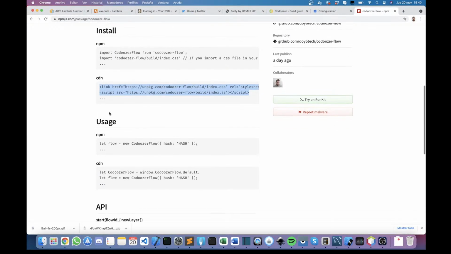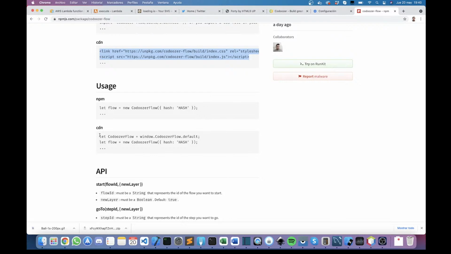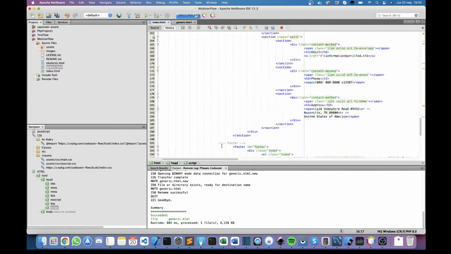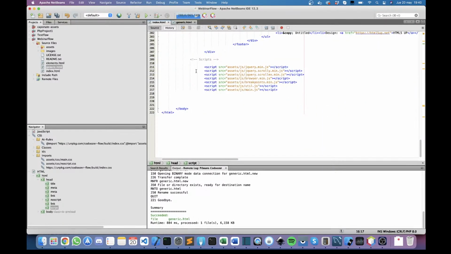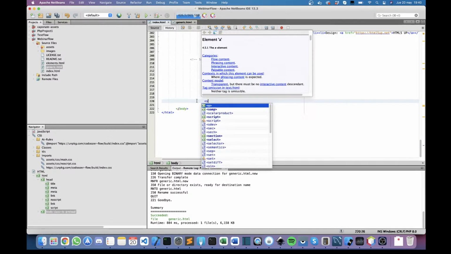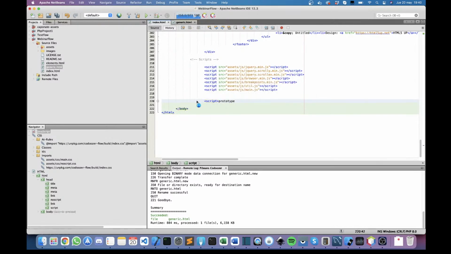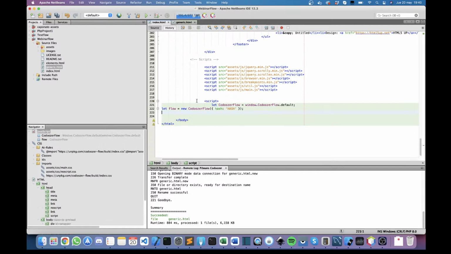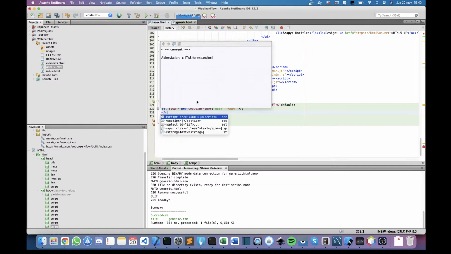Then you will find two extra lines here. Go back to your website, and in any place on the body you can just put this script tag, then paste these two lines, and then close with a slash script.